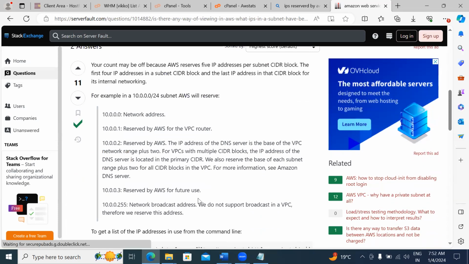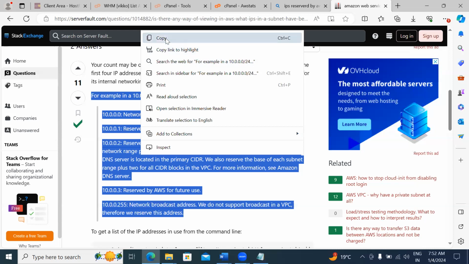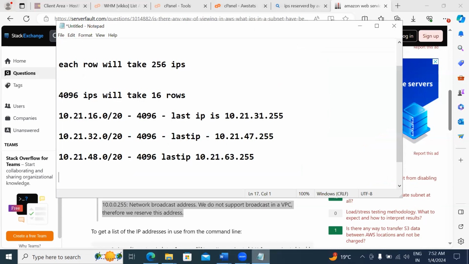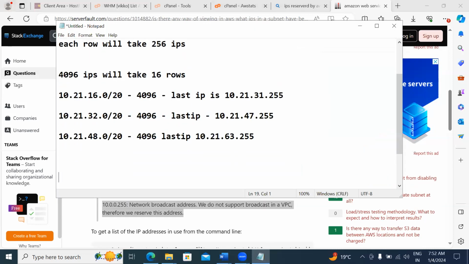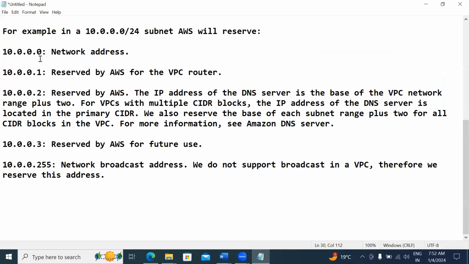Here, if the subnet is 10.0.0.0/24, what are the IPs reserved? The first 4 IPs.